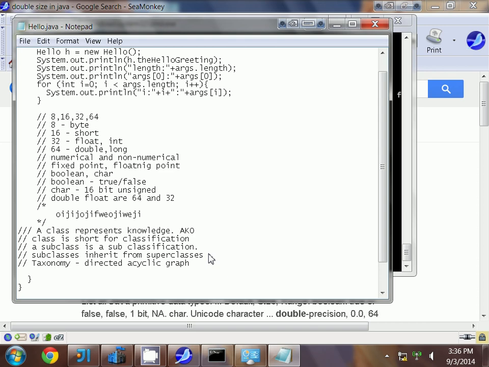So for example, the hierarchy of all the scalar data types is an acyclic directed graph if you put arrows, that is a directed acyclic graph.